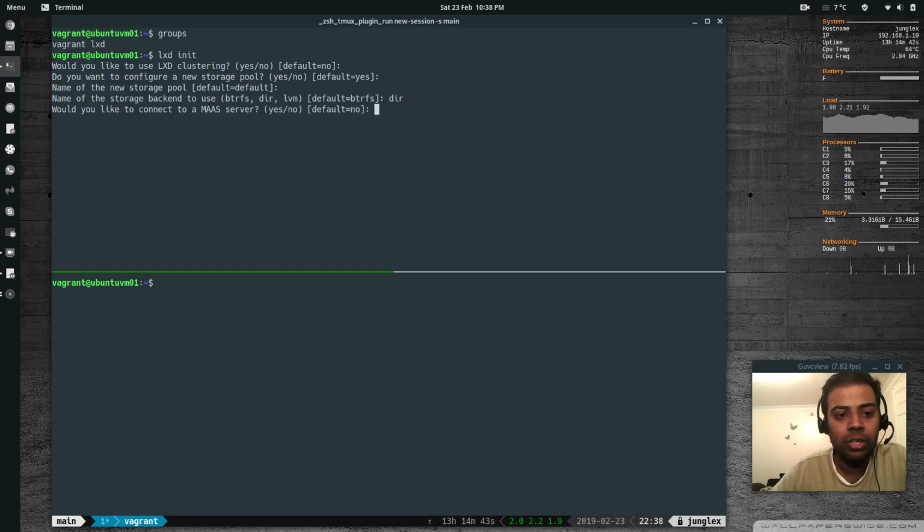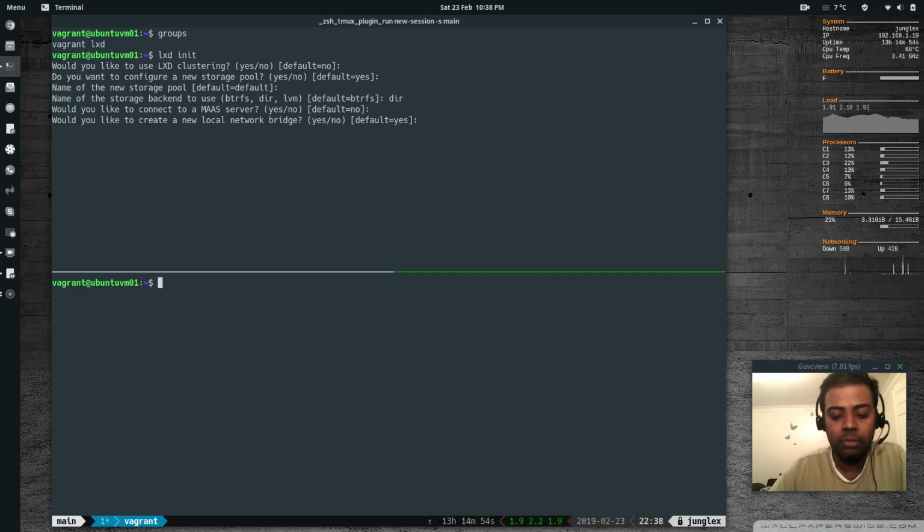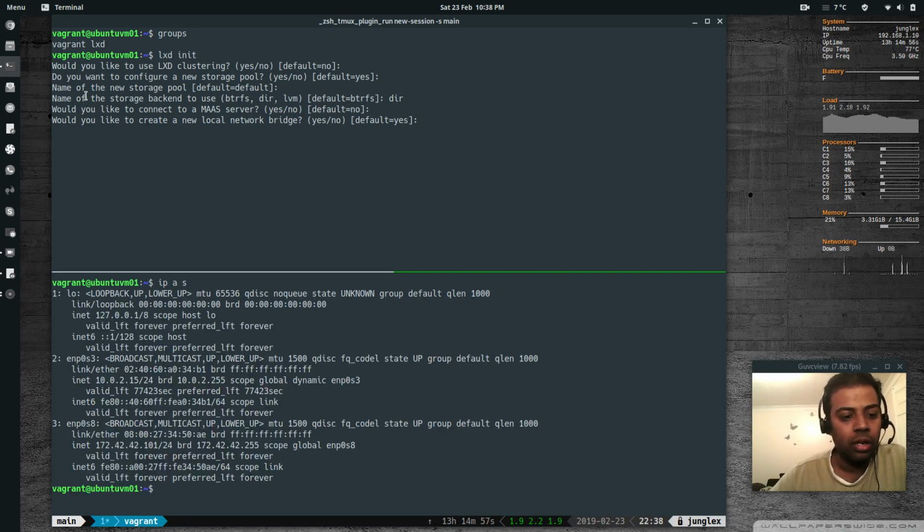Would you like to connect to a MAAS server, which is Metal as a Service server? No. Would you like to create a new local network bridge? Yes. So again, this is the same machine. If I do ip address, it's 172.42.42.101.